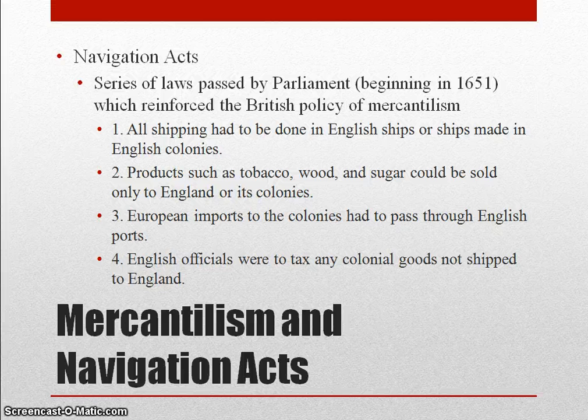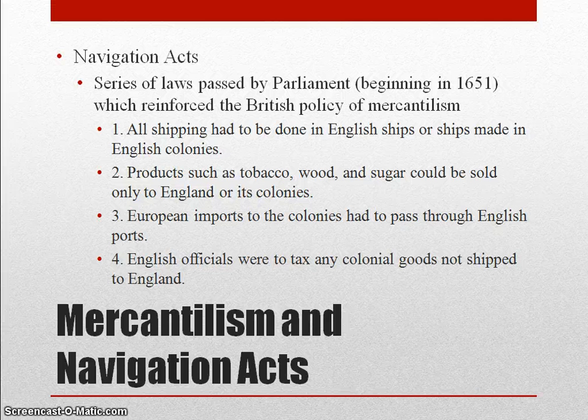Right, to enforce mercantilism, you have the Navigation Acts, and this series of laws is going to be passed by Parliament, again beginning in 1651. And they say that all shipping has to be done in English ships or ships that are made in the English colonies, that products like tobacco, wood, and sugar could only be sold to England or to its colonies. European imports to the colonies had to pass through English ports.